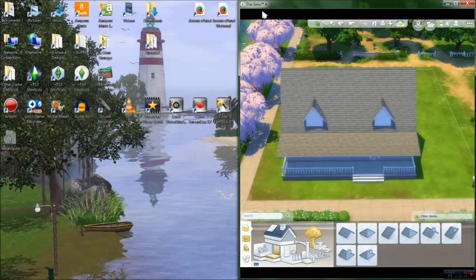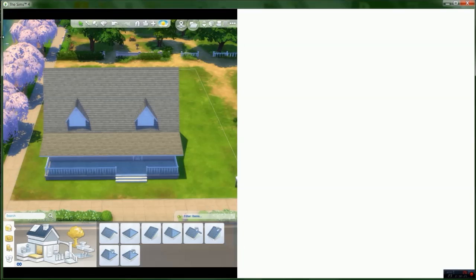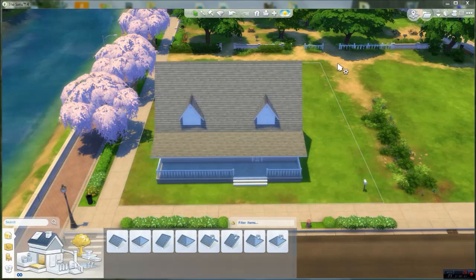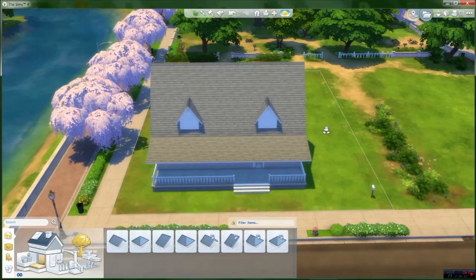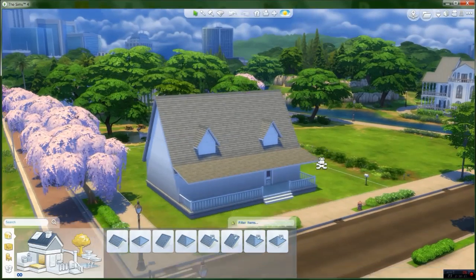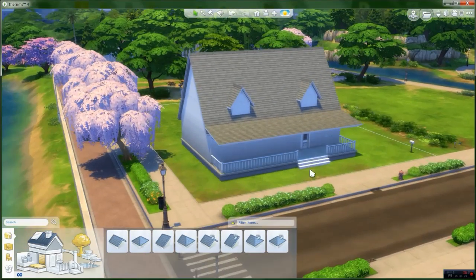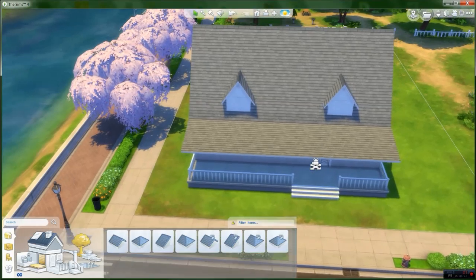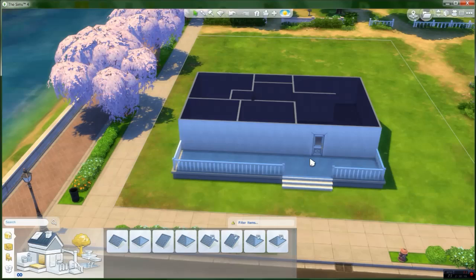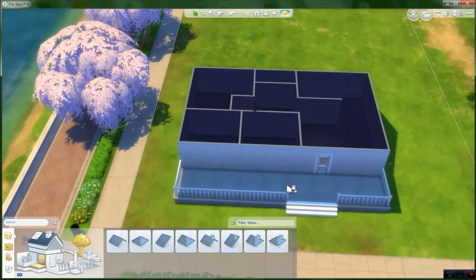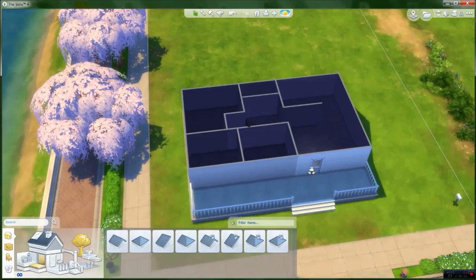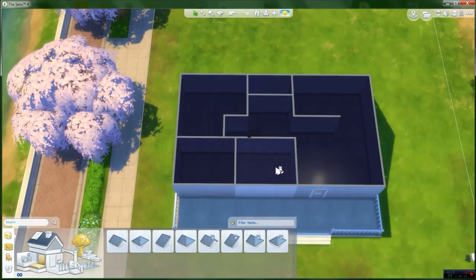So I'll discard that. And I'll go ahead and bring my window out all the way so we can see a little bit bigger window here. I love that about The Sims 4. It is so flexible to be able to just view your world in any way that you want. So I'm not going to do much more with this because I just wanted you to see those kind of things. And another tutorial might be how to plan your windows and all that kind of stuff, because I will put the windows in where I want them to be. And I've already changed the inside the way I wanted it to be.